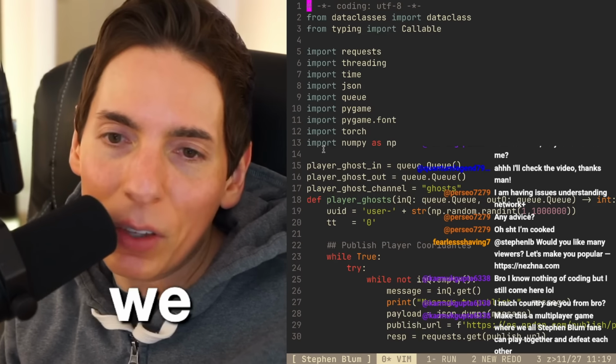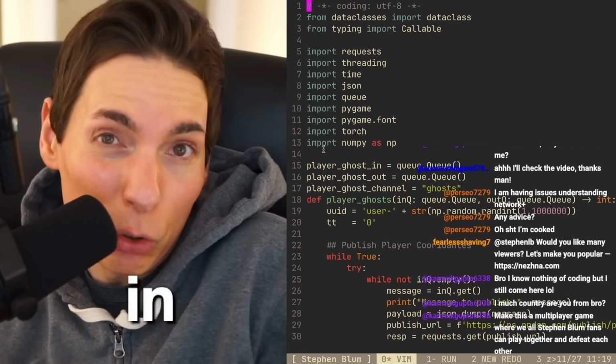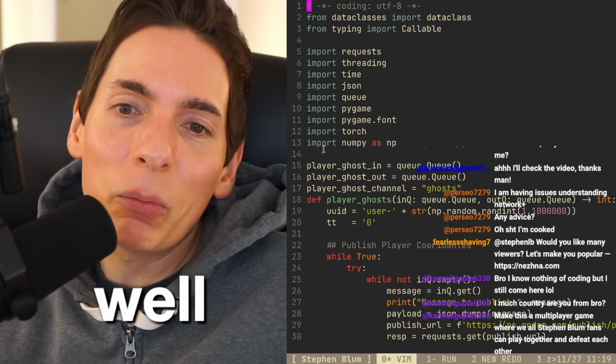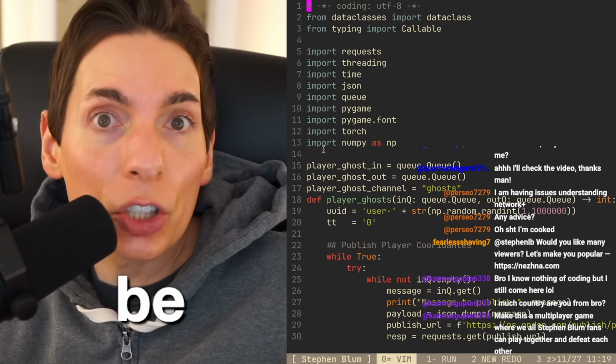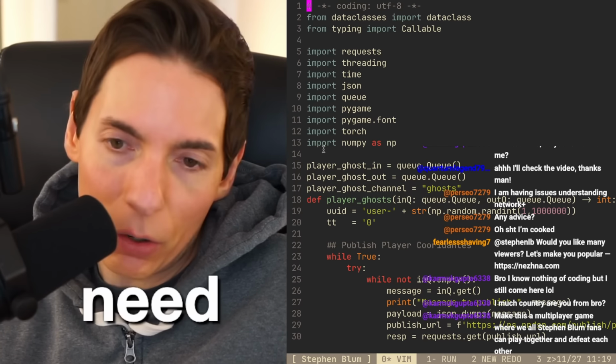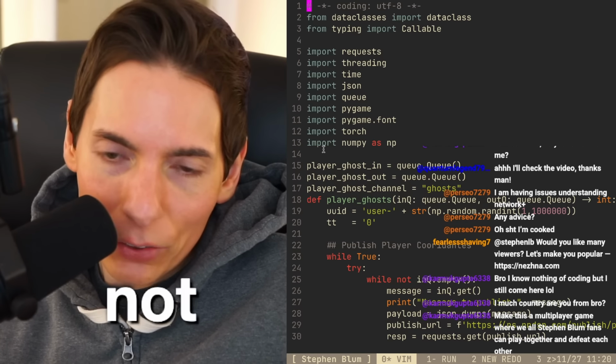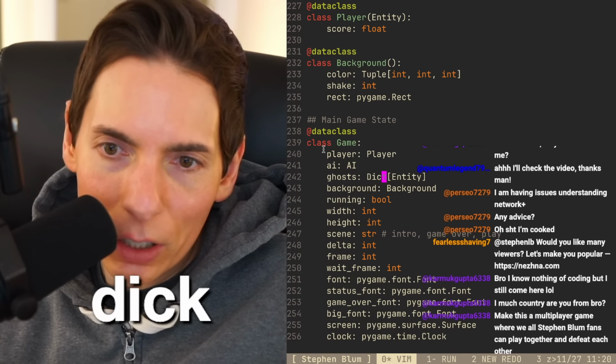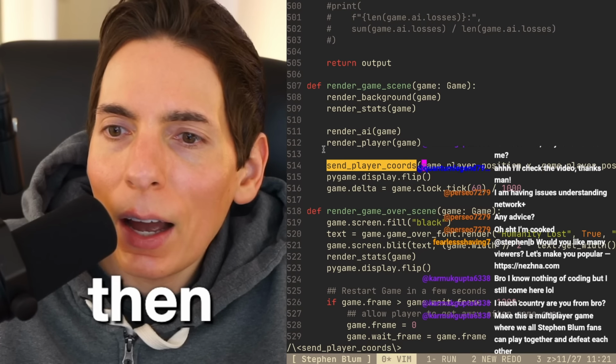And we also have to update it so that way we pass in the user ID. We got to pass in the user ID as well. So then we can, it's got to be a dictionary of user IDs. That's what we need, a dictionary, not a list. All right, let's go back to that. It's got to be a dictionary. Can I do dictionary like that? Can I do that? And then so that'll be the player.